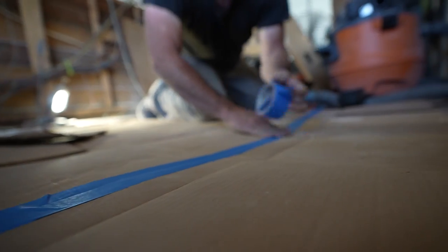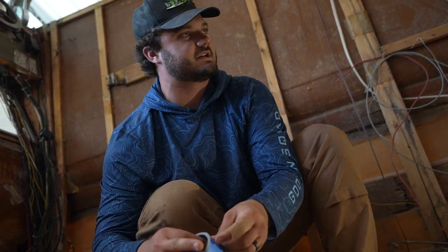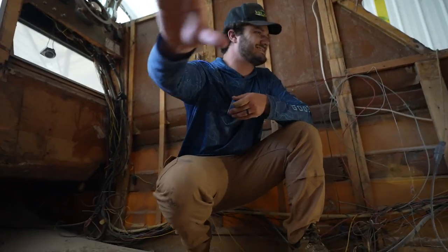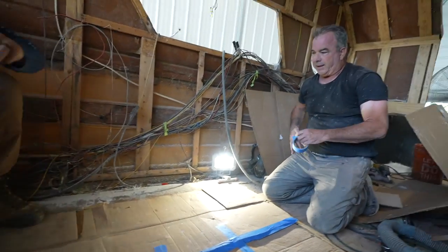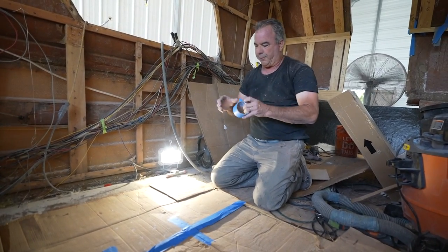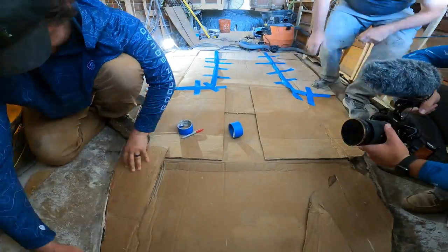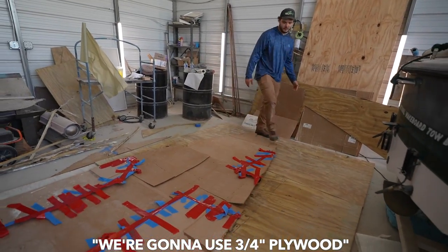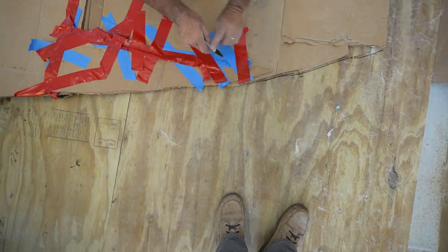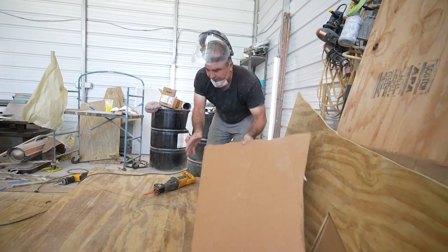Some good semblance of a pattern for us. Also, just so you know, we're gonna have furniture on both sides covering this lip, so if it's not perfect, the good thing about fiberglass is you can cover and make it stronger and thicker anywhere you need to, so you can build it up with fiberglass. Take care of any void that may be. We're gonna use 3/4 plywood. We got the pattern down, getting close. The pattern's probably gonna be slightly oversized, but typically what I do is come in about 1/4 inch.